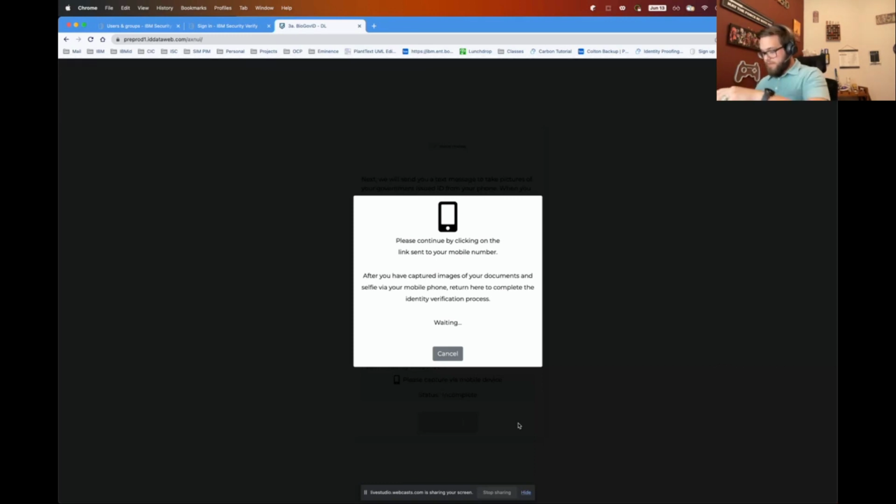I'm taking a picture of the back of my driver's license. All right, I liked that. And now I'm taking a selfie, so it's going to validate that I am the person in possession of the identity as well.